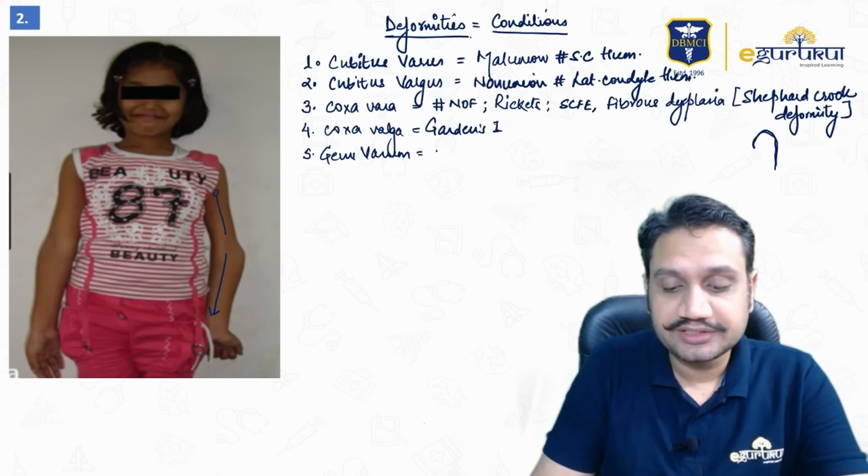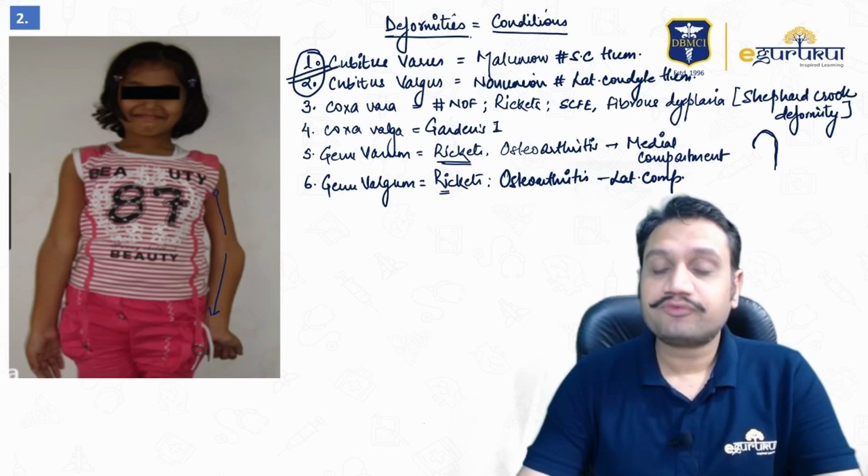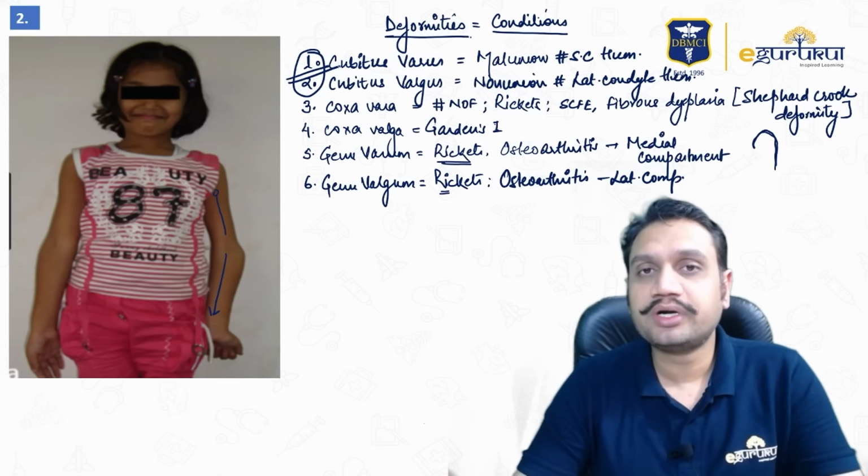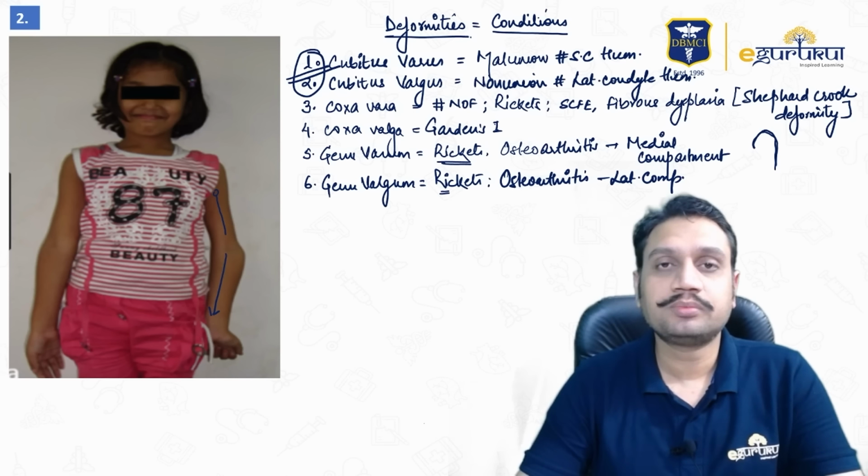That is lateral compartment. So these are certain conditions out of which I want you to remember 1 and 2 as the most important ones, right? These are the two most important ones from which the questions come in the majority of MCQs. These two topics are being asked again and again, and you should remember that one is because of malunion and the other is because of non-union, and for the same reason the lateral condyle of humerus fractures are also known as what? The fractures of necessity. Clear? Right. Let's move on to the next one.